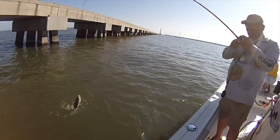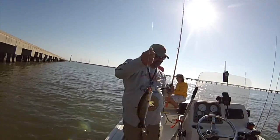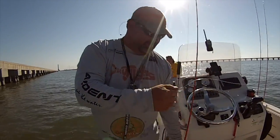Got to be one of the most unique fishing places in all of Louisiana. We go under the bridge, the bridge goes up, the train goes by, and we're on the west side of the bridge. That's the place to be. Look at all these boats, and guess what? It's Tuesday. I'm trying to get him to dance. There you go. Good job. On the wrong side of the bridge, huh, Captain?